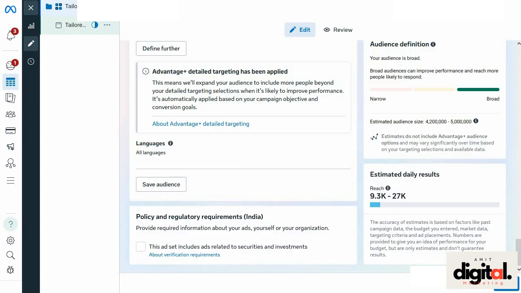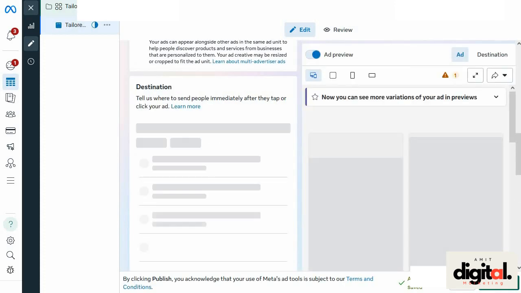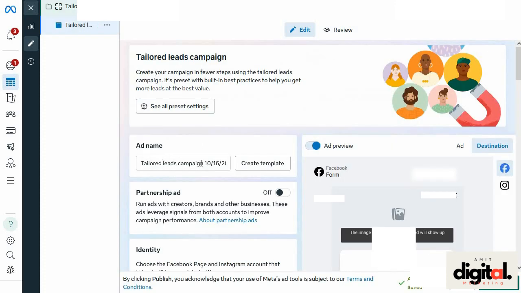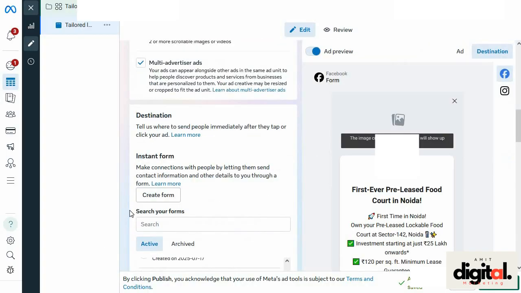Now click on the next option. You can also give any name here. Then click on create form. With this form you will capture all the leads of your customers.